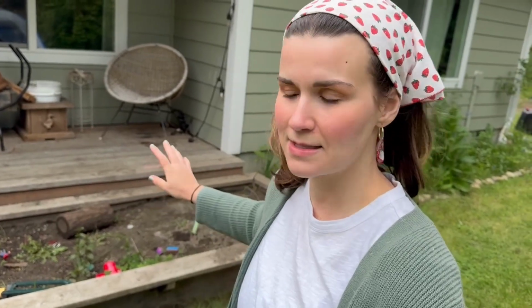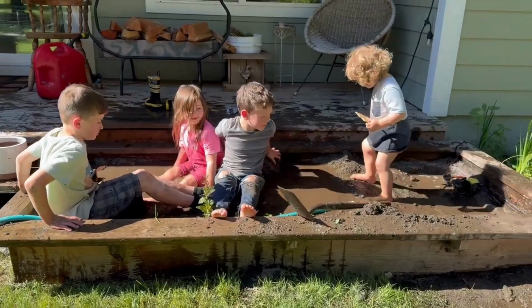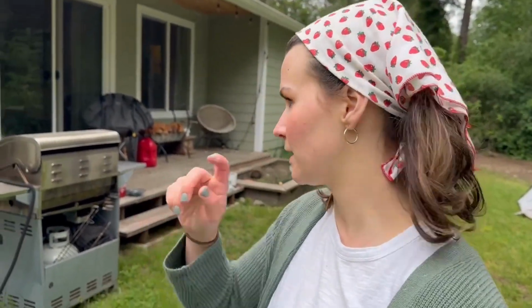And then this bed from Herbs Past, we really haven't used this in the last couple of years, and we've kind of just been taking chives and onions and mint out of it. The boys play in it more than anything actually grows in it, and it's starting to fall apart. So I think we're going to let the boys have their mud bog for one more year, and then we'll probably take that down.